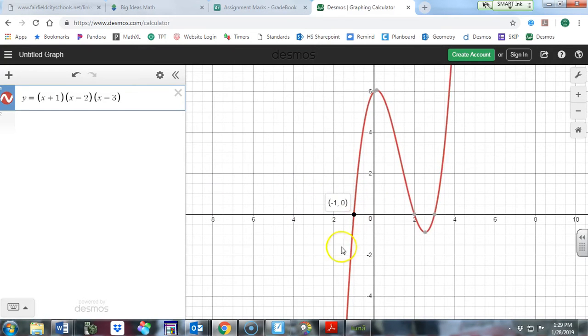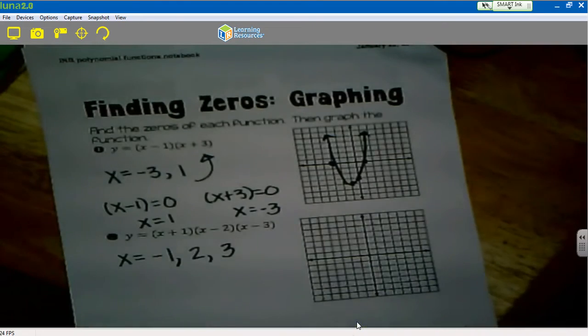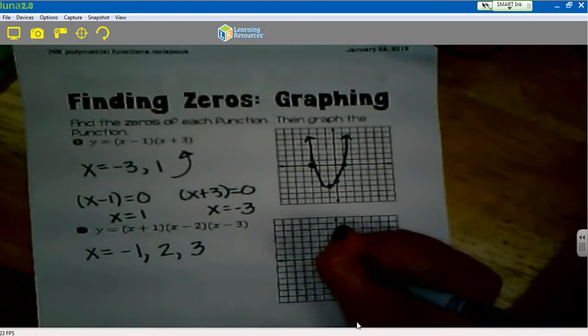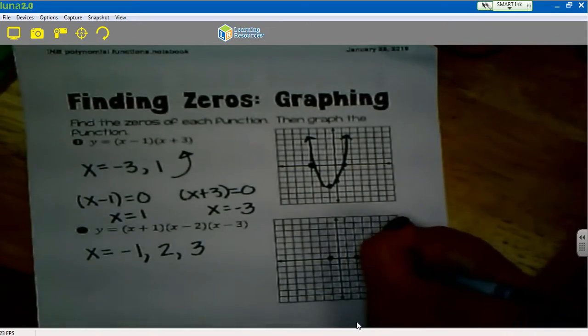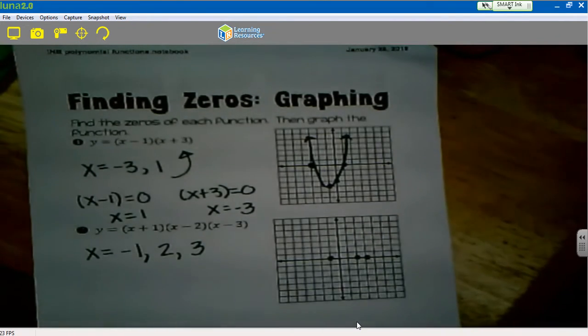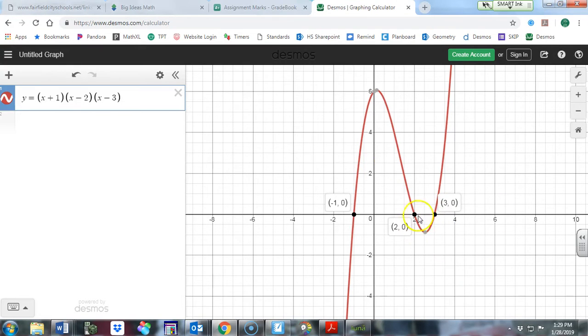So right there, -1, +2, +3. Okay, so we'll go ahead and plot our points at -1, +2, and +3 on the x-axis. We still need those other points though to kind of help us with the skeleton of our graph. We've got a point up here at (0, 6), and then at (0.1, 6.1).